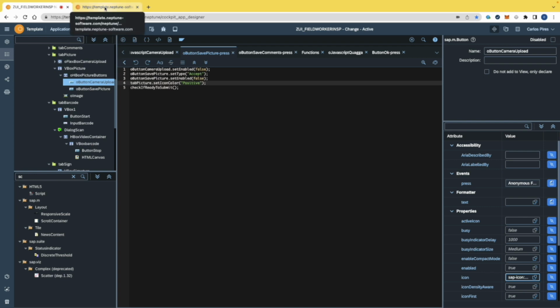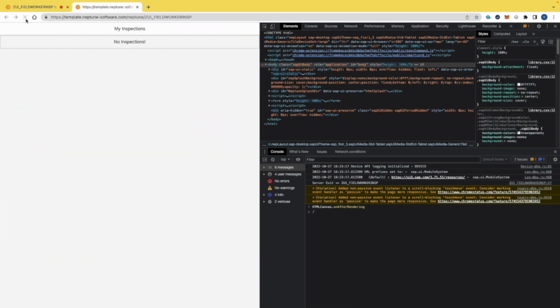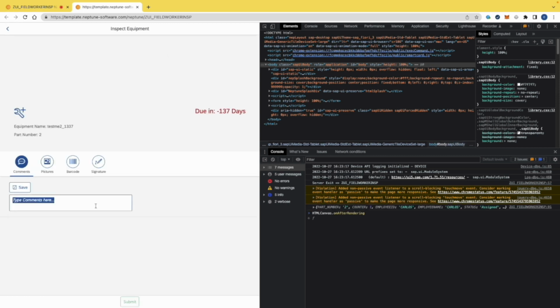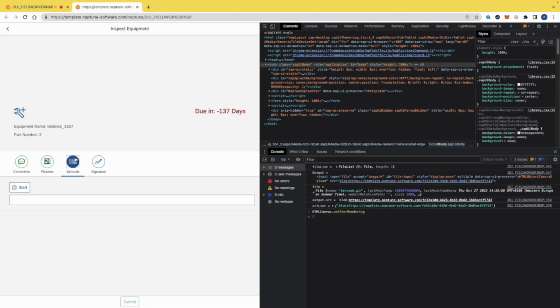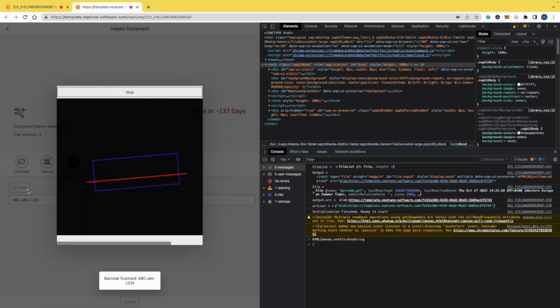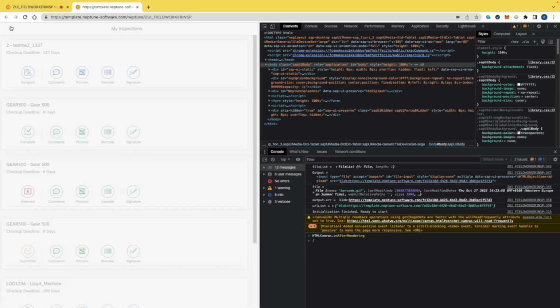The button should only be disabled if we press the save. That was not the case. So let's redo the tests. Now everything seems to be working fine, and as you can see, in the end we have the submit button enabled. Now let's navigate back and forward and see what happens.